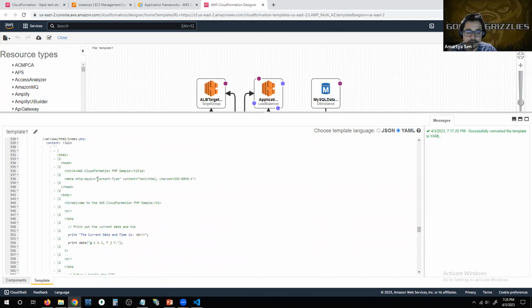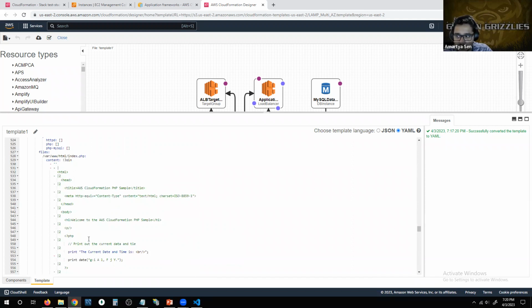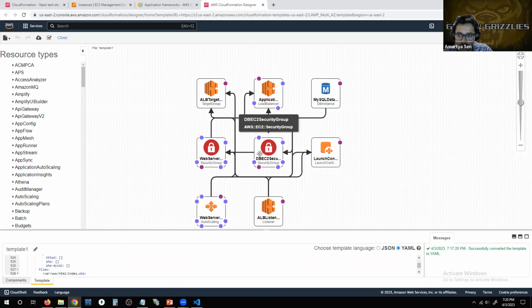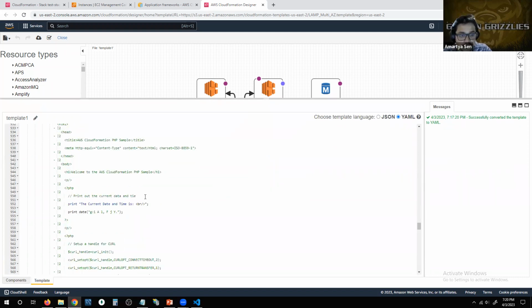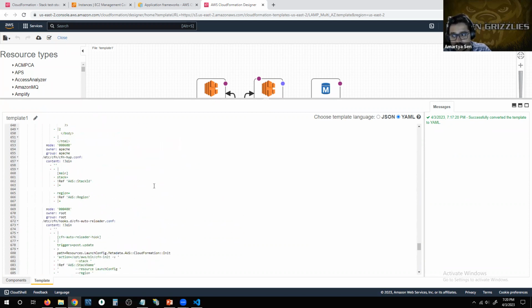However, let's say you had ignored this step where you are creating the index.php file, which will eventually be dropped wherever this EC2 instance is running within the ASG, this auto scaling group, which controls all the EC2 instances, right? It will drop it in the /var/www/html folder. So if you do that separately, that is, once the instance has been created, you upload that file there, then CloudFormation will start behaving a little bit weird if you try to deprovision everything using it, because it won't be able to roll back things that it doesn't have control over, right?